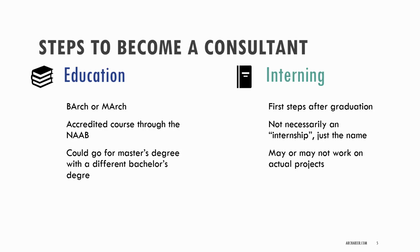First, education. After you're done with high school, you'll be required to enroll yourself in a 5-year bachelor's degree in the field of architecture. The school that you choose to attend must be acknowledged by the apex body of the National Architectural Accrediting Board, or the NAAB, for it to be considered good in the United States. All states, however, have their own requirements. If you've already received a bachelor's degree in some other field, you can apply for a master's program in architecture. This may take between 1 and 5 years depending on your major during your undergraduate degree.